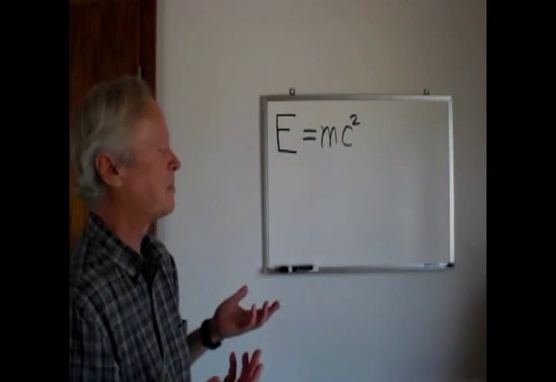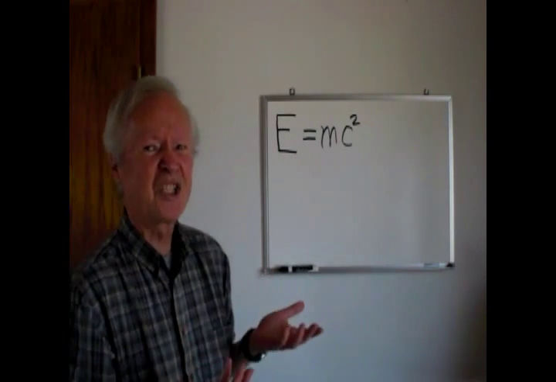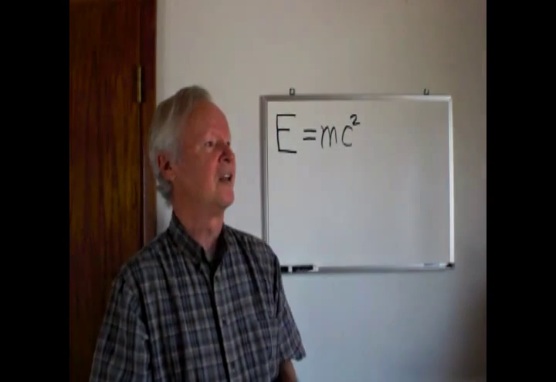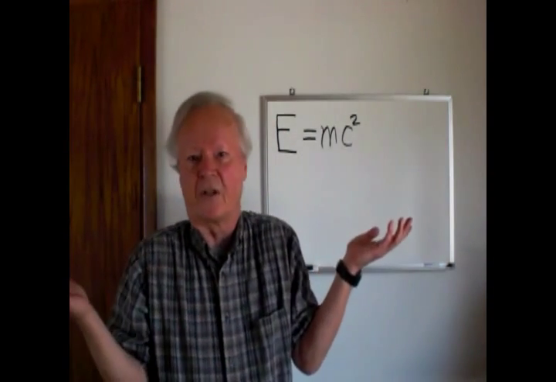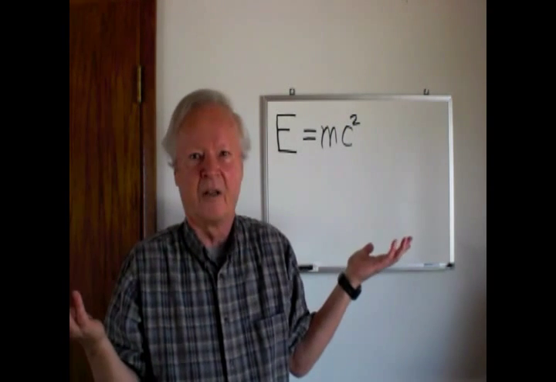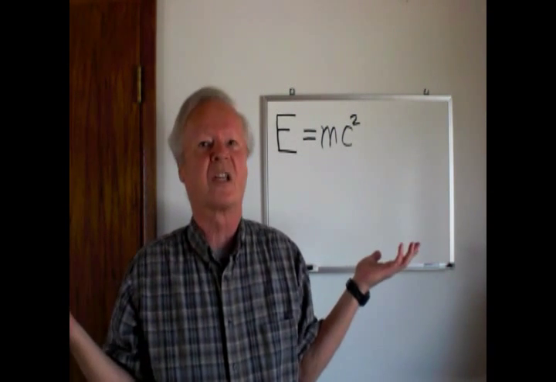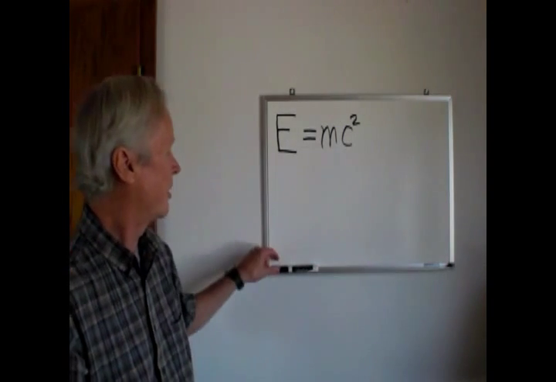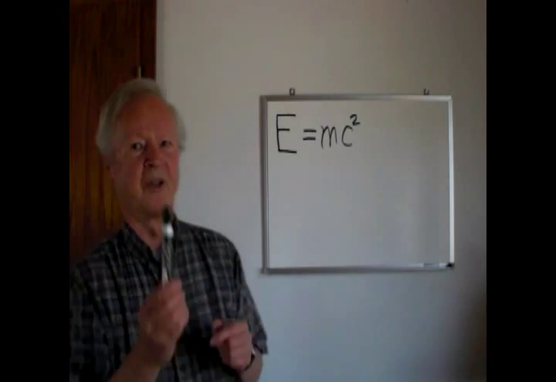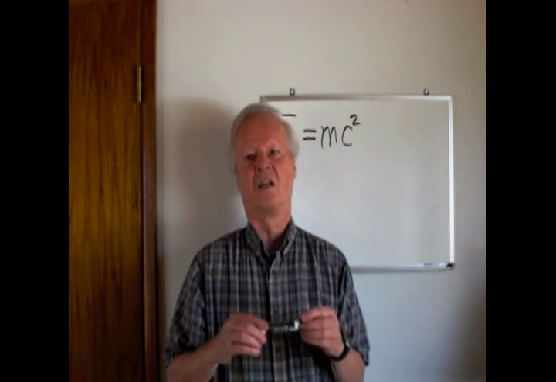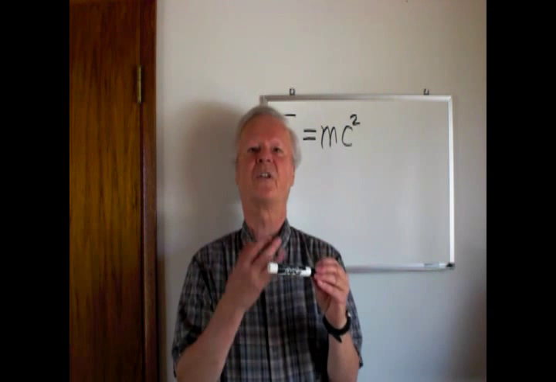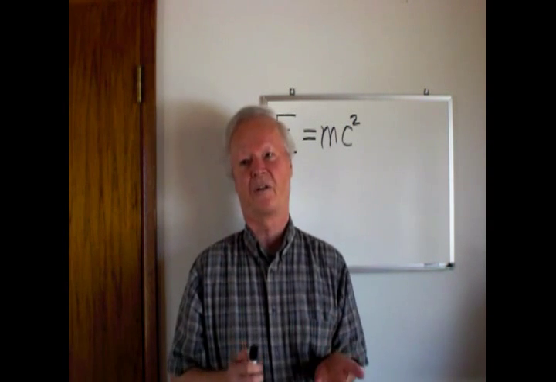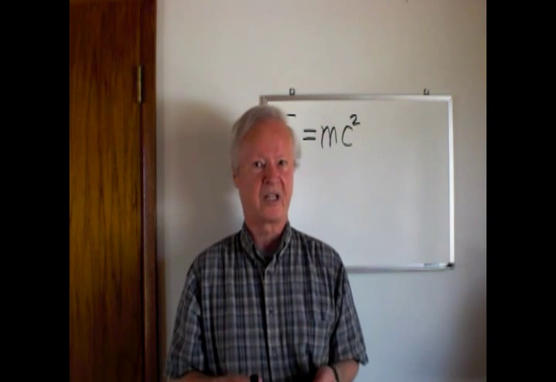It's telling us that mass is just a very concentrated form of energy. It's telling us that everything around us - you, me, the room, the earth, the stars, the galaxies - it's all energy, it's very concentrated energy. For example, this marker weighs about a half an ounce. If this marker were converted to energy, it would be enough energy to power the average American home for over 30,000 years.